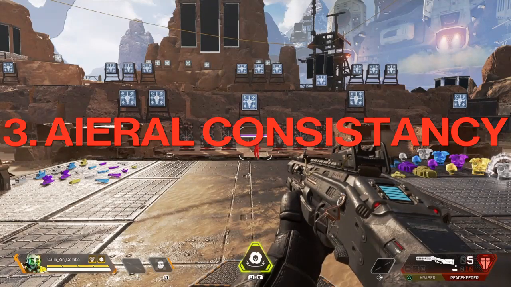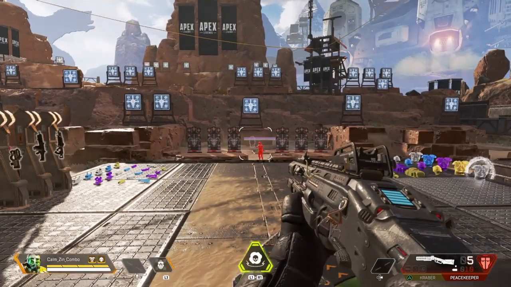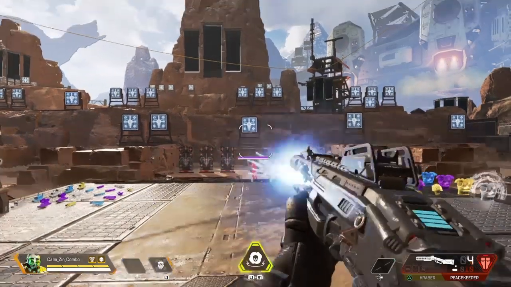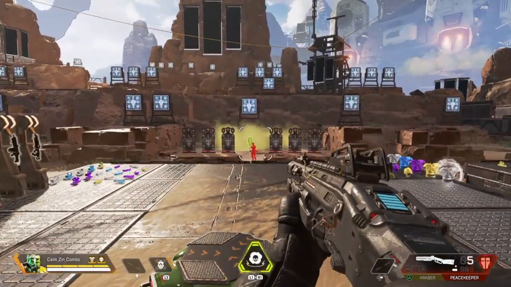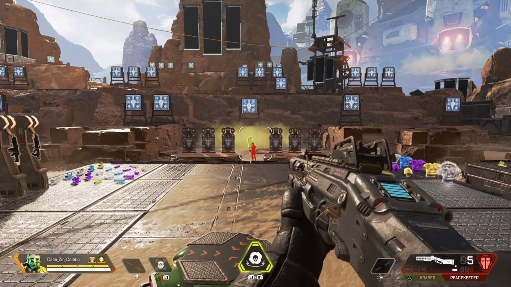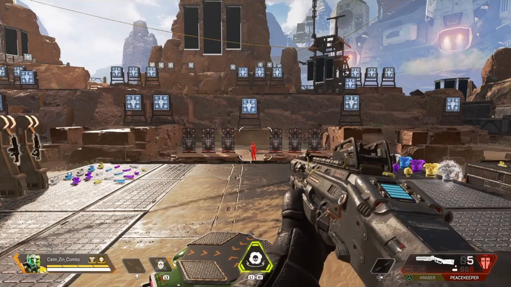Number 3 actually deals with the inner accuracy and hip fire of the Peacekeeper. Now, as you saw earlier, depending on where you're standing, the hip fire and the aim down sights damage are the exact same, which I'm going to show here. Just 20, just 20. Something very similar happens with the Peacekeeper when you're aiming down sights or hip firing in the air. I would recommend hip firing because when you aim down sights, it can skew your aim a little bit and it makes it harder to hit shots.